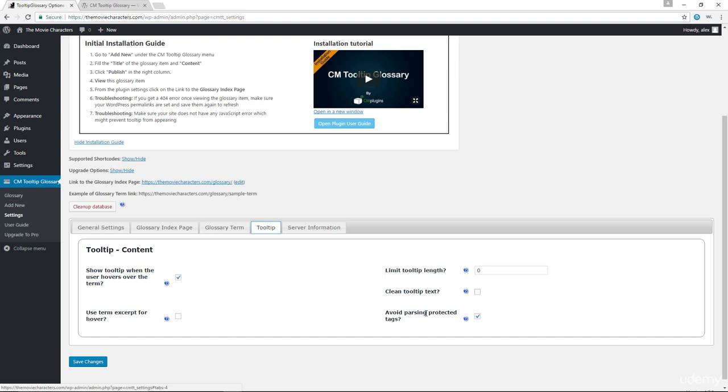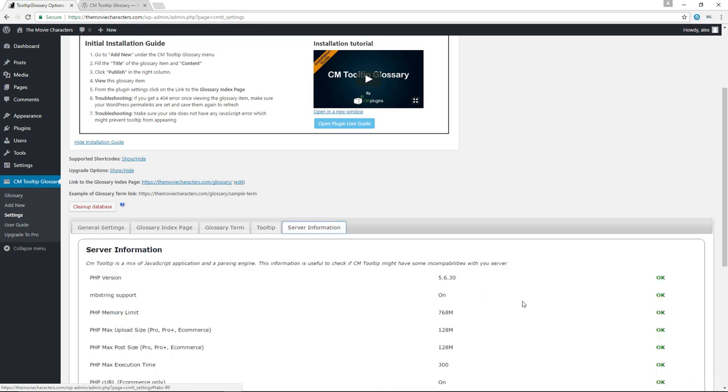Then avoid parsing protected tags. And it says select this option if you want to avoid using the glossary for the following tags: script, A, H1, H2, H3. So if you have any text that's wrapped in like your header, you can avoid parsing them by simply checking this box in here. Finally, we have the server information.